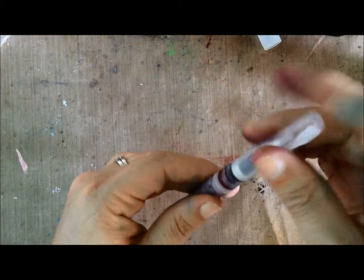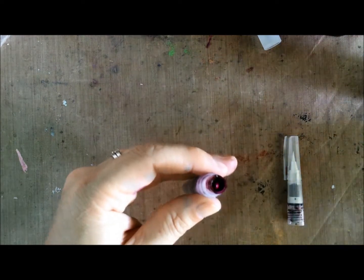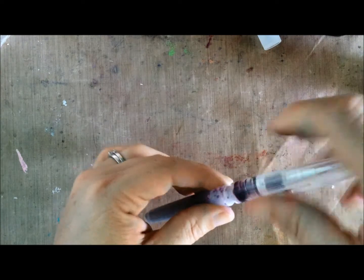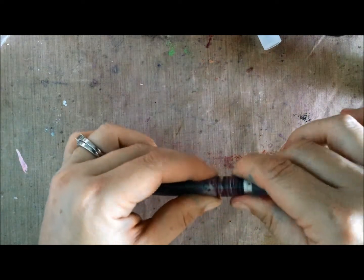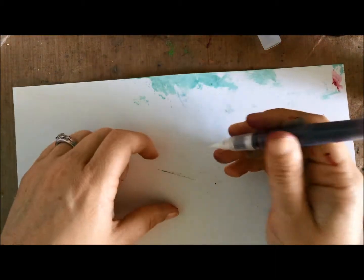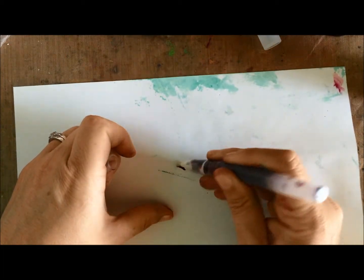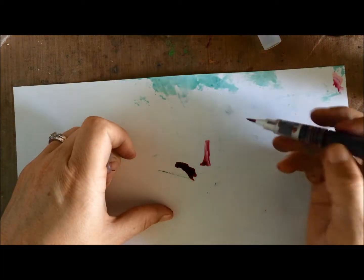Now, here's the great thing. This should, oops, and I totally have to put the one part back on. I forgot to put the little black topper part back on, but it's not a problem. Don't worry. Okay. So I've got that back on. Got it all shaken up. Now we will take a piece of paper and let's see if the color is working. I'm going to give it a little bit of a squeeze. There we go. Let's see.